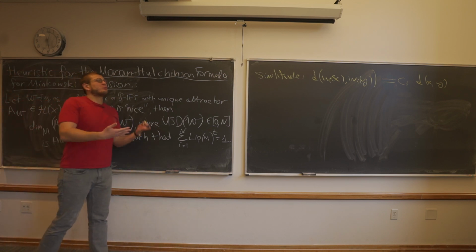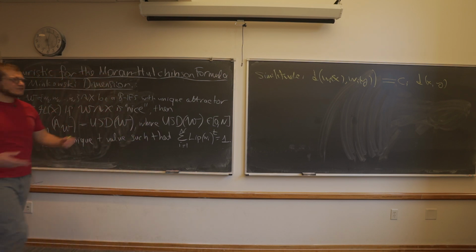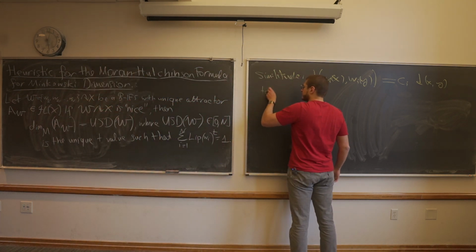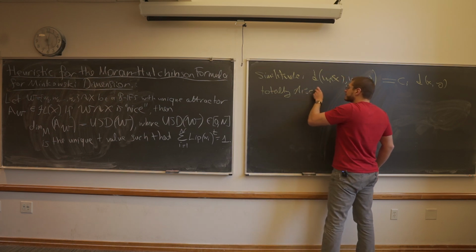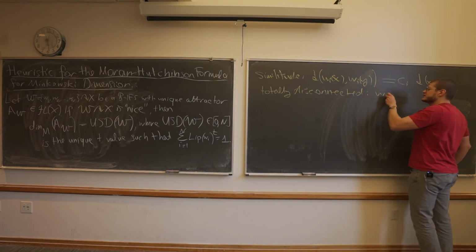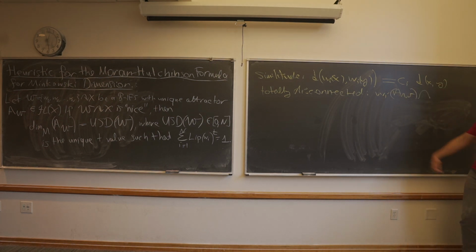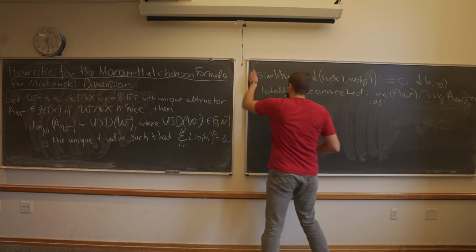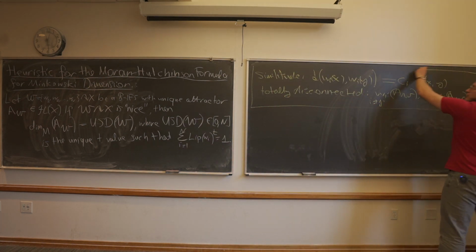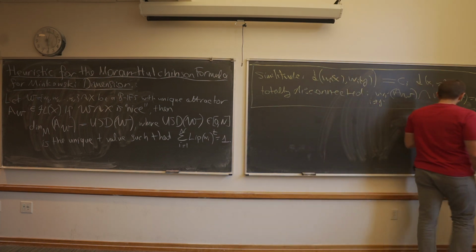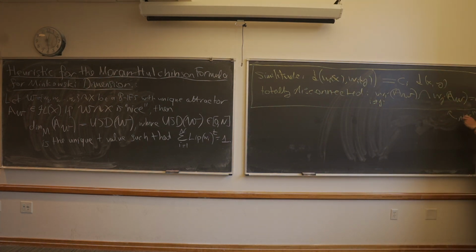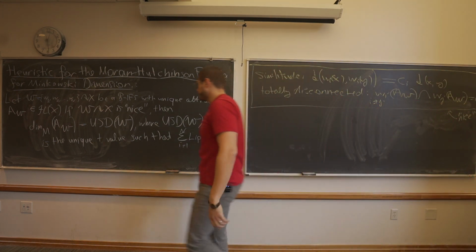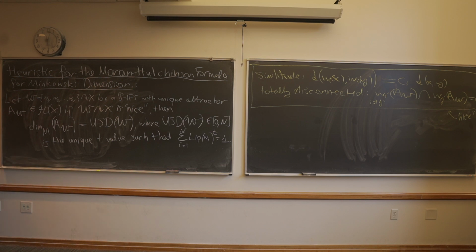And probably something like an open set condition. For this heuristic, really what we're going to look at is totally disconnected, which means that, recall, the images of any two contractions, I want them to be disjoint. Empty, so for i not equal to j. So this basically means nice. This is what I mean. And later on, we're going to study these in a more precise manner and really give a more rigorous proof of some version of this equality.